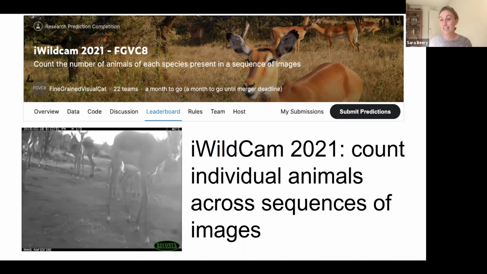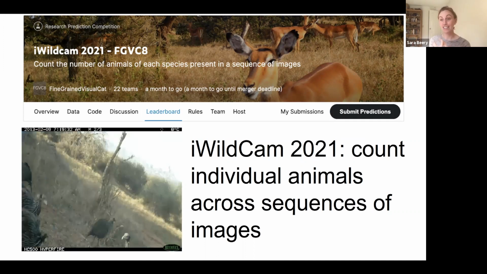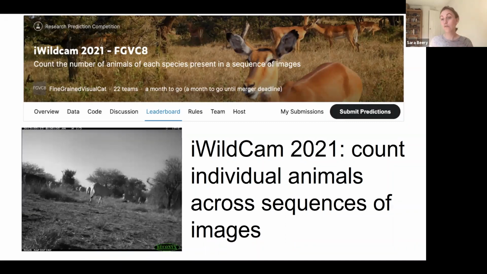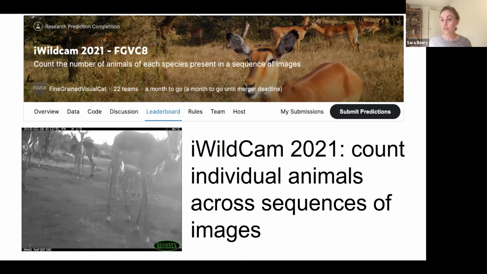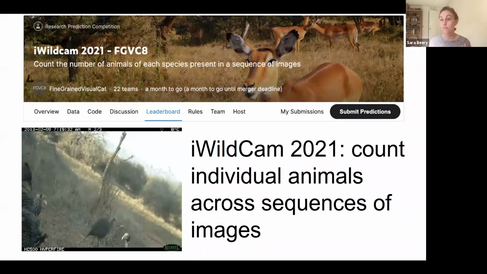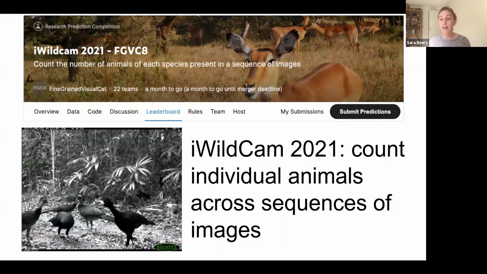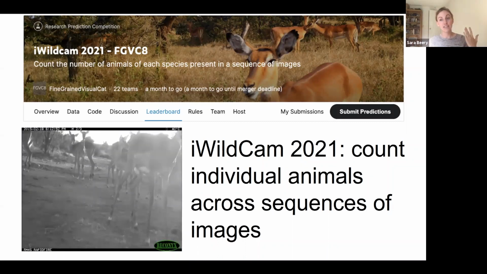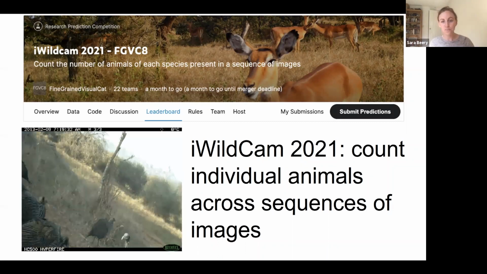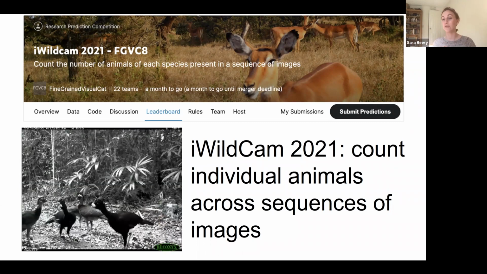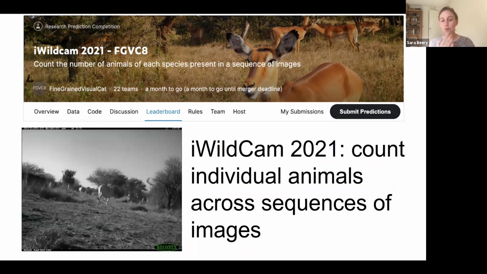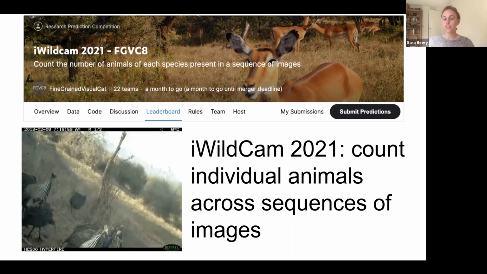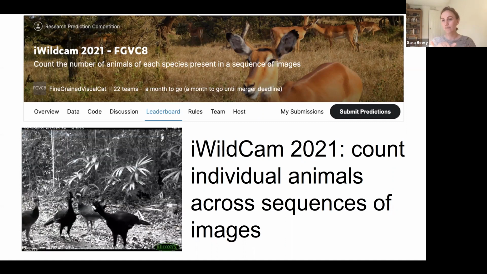So we took that same data, you still have access to the satellite tiles, you have access to iNaturalist data from all over the world covering the species of interest. So you can try to learn this cross-domain or domain adaptation thing where you get human captured images and camera trap captured images. But instead of just asking people to categorize the species, we're asking them to categorize them and count the number of individuals of each animal seen across a sequence.